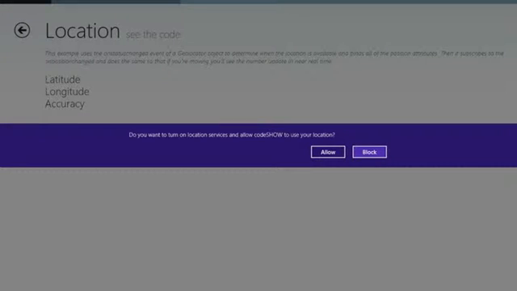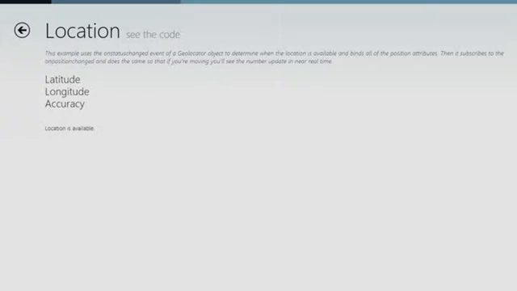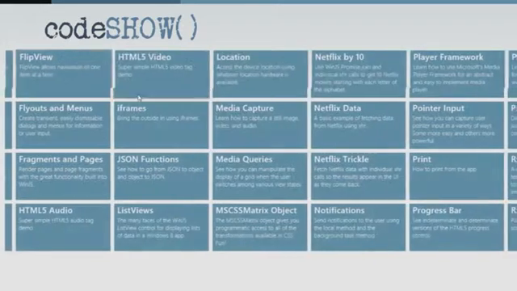Now, once again, important to note that the app is asking me, is it okay to use your location? You can imagine this might be a bit of a sensitive topic, right? Especially if they're saying, what does Code Show have to do with where I'm at? Exactly. You want to make sure that your app has just something saying. Yeah, you might want to be wary. In this case, just take my word for it. Allow. Well, at least they get to see the code and know what we're doing with it. Yeah, exactly. Not all apps allow you to see the code behind.